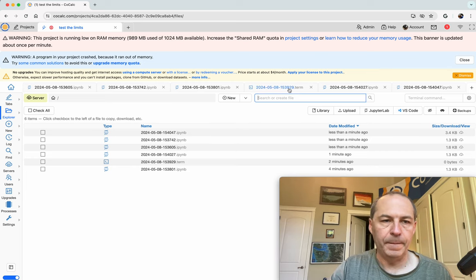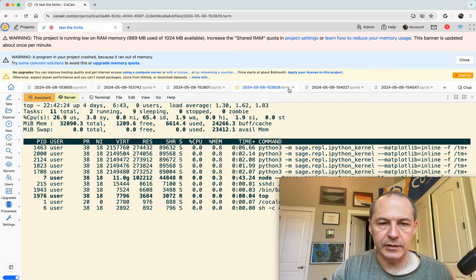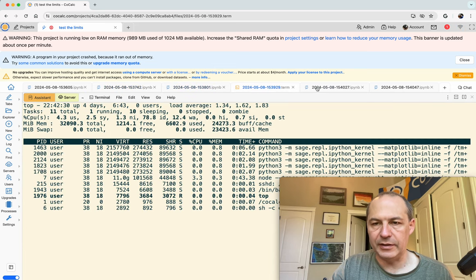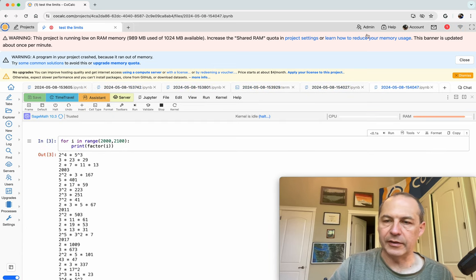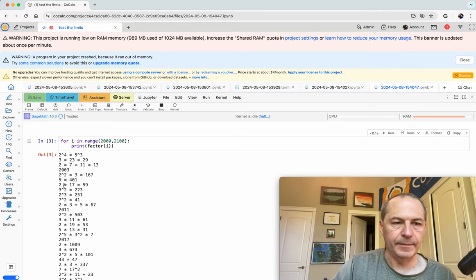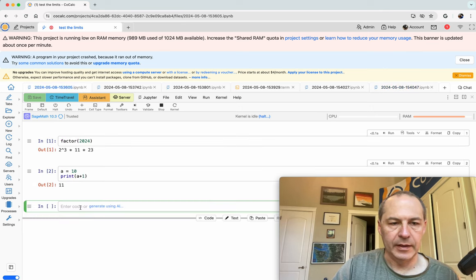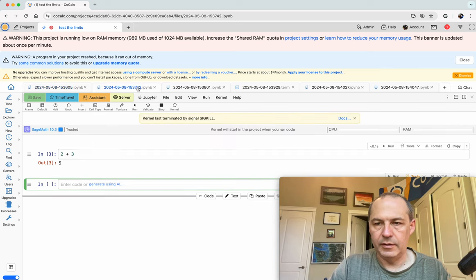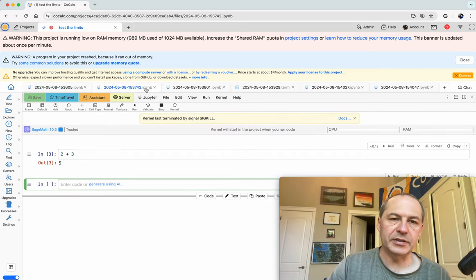So if we look closely, we can see that this is what's here. We can look at each of these. You can just keep trying to use stuff, but something did get killed. That's what this message says. And I don't really know which thing, actually. It's a little unclear. Oh, actually, it's this one.